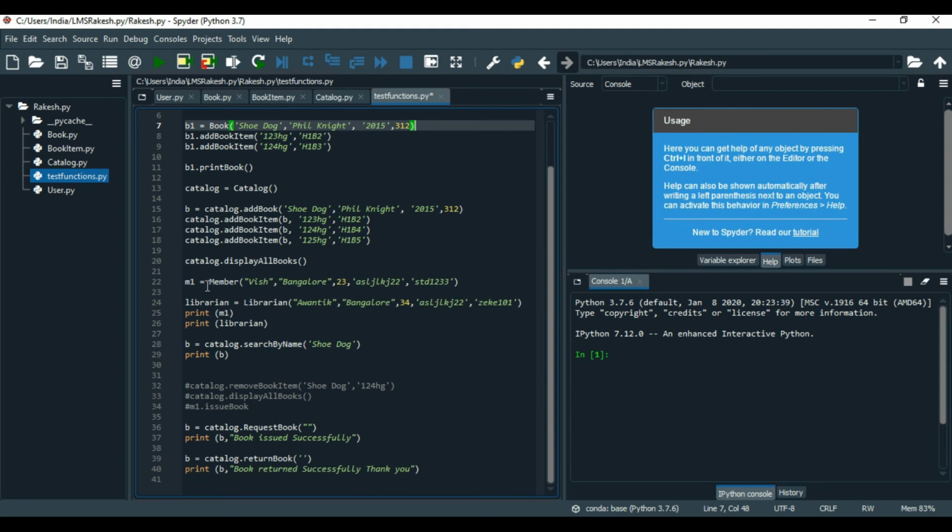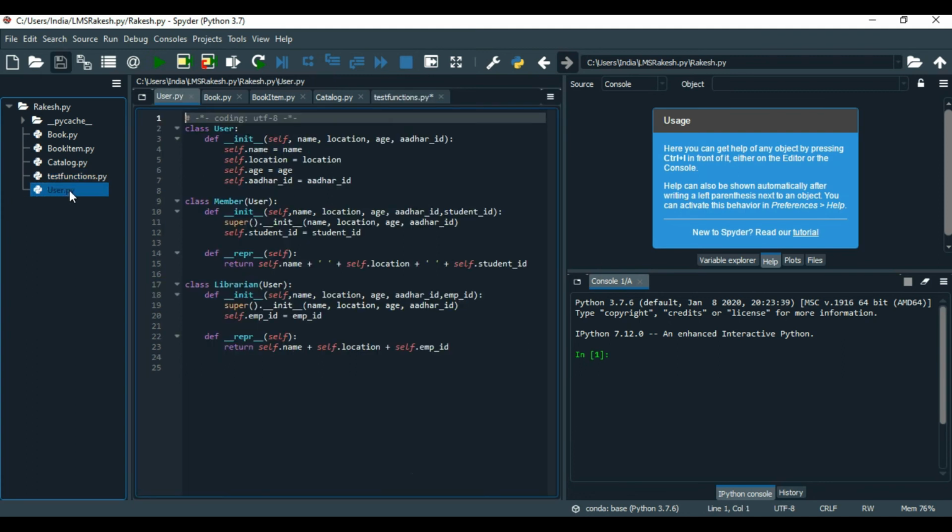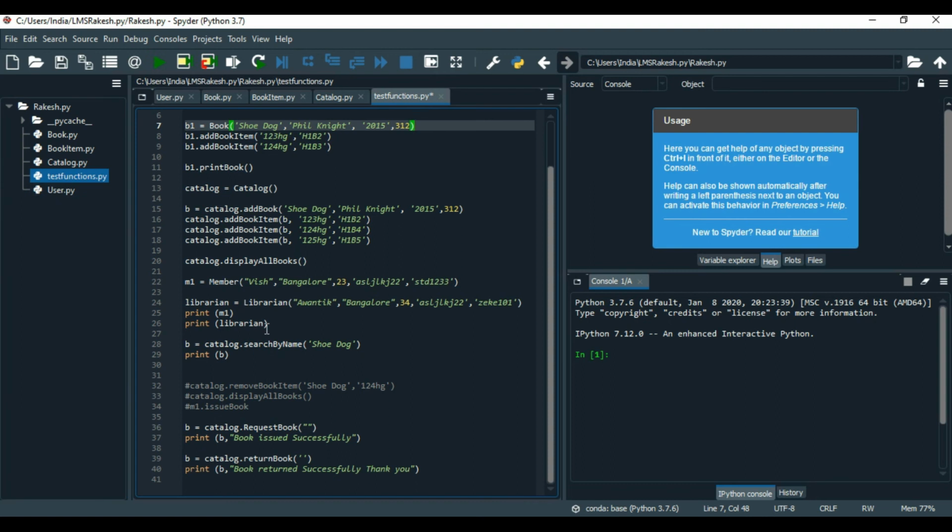And here member is defined, user member, that is already set here in this user file. The user member is to be registered through name and location, age and other ID and student ID. This member ID is defined here, its name and the place, age and the other ID and the student ID.